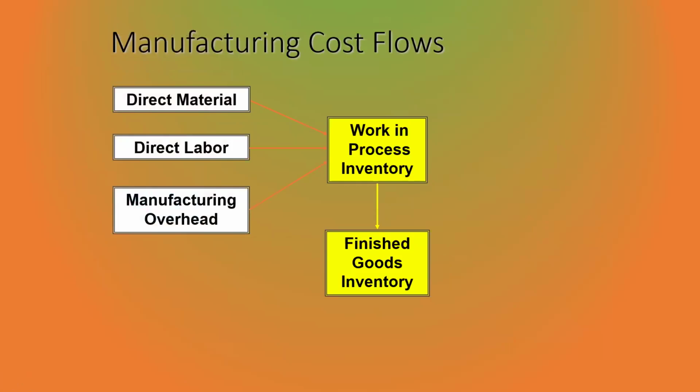So here it is the manufacturing process. We add material, labor, and overhead. Material means direct material, direct labor, and overhead. And then we start production, and then we finish goods. So here it is the complete manufacturing cost flows, and at last we sell the goods. And whenever we sell the goods, the finished goods or the inventory become part of cost of goods sold.